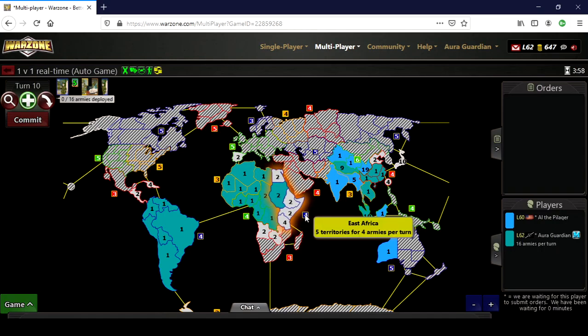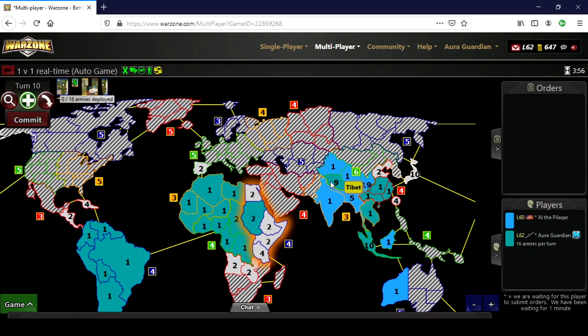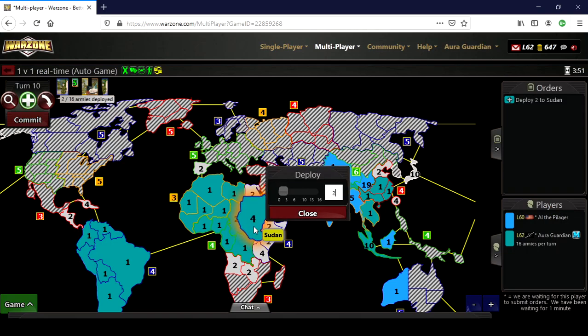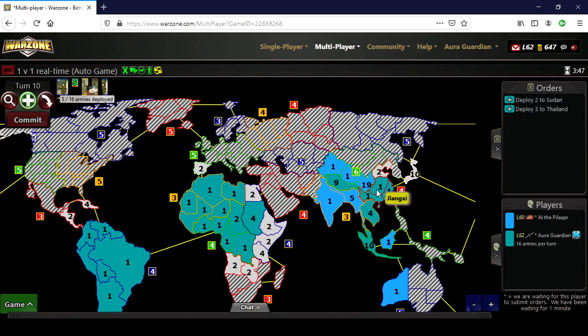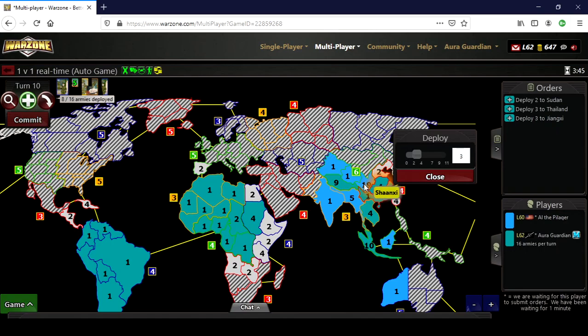Still a pretty yikes game. This is very heads up. I gotta be careful here. This is a tough match. So we're gonna go for the defense, and I hope I can draw it. Hopefully he deploys and draws his armies to Tibet.